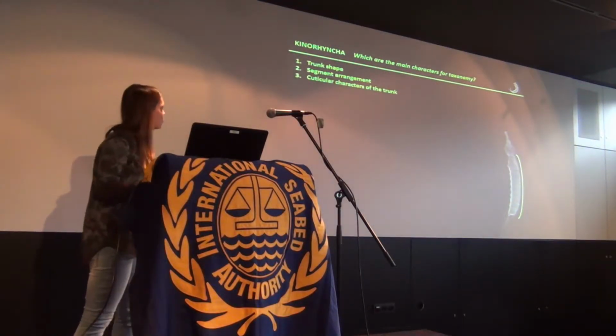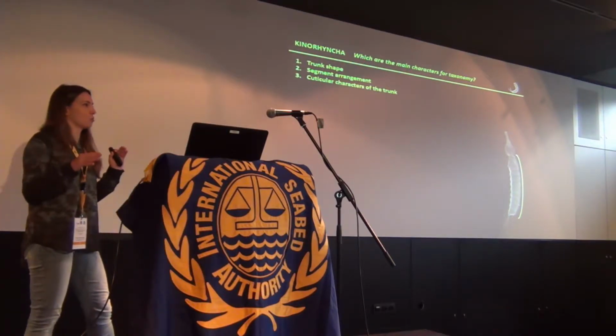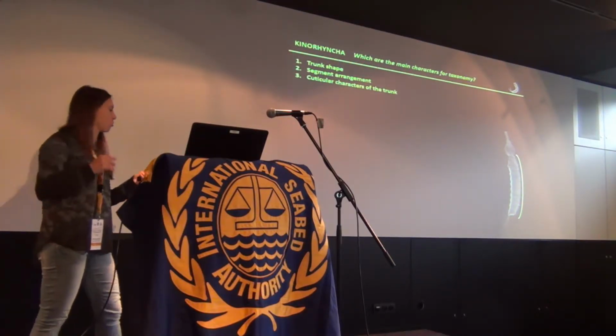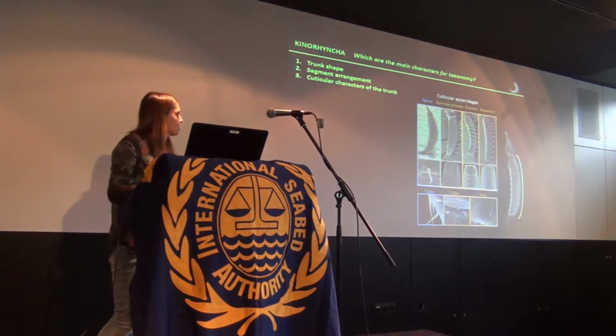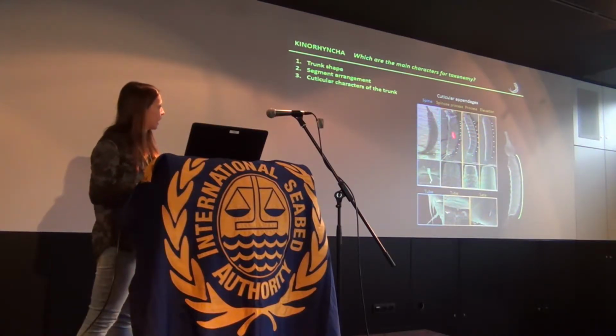And how about the cuticular characters of the trunk? There are some characters that we can use to discriminate among the highest taxonomical levels, because, for instance, Cyclorhagida always show spines in the mid-dorsal line in much of the trunk segments, whereas Anomalorhagida usually show another kind of cuticular structure different from these spines. And also the tubes are useful, because Cyclorhagida usually show this kind of tube, but Anomalorhagida only show tubes in segment 1 in males, and the characters that they present are setae instead of this tube.